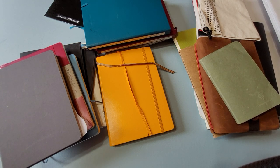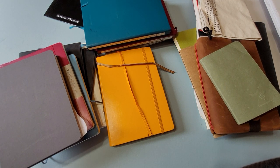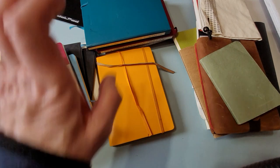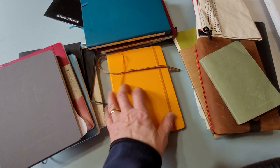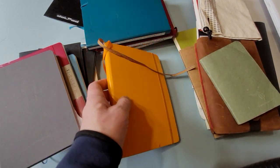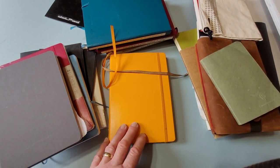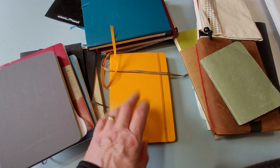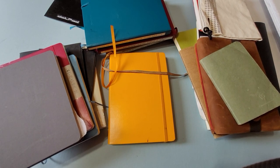Hi there everybody. I'm at home working, everybody's at school today, and I'm sort of waiting for paint to dry in a picture frame. I decided to make a quick video because I have a journal — a Leuchtturm 1917 — that I'm down to the last page on. I've been keeping this journal since October 2021 and I'm going to finish it off probably today and begin another one. I was just going to run through a few things that I like to do, some of the brands I like, and how I use my fountain pens.